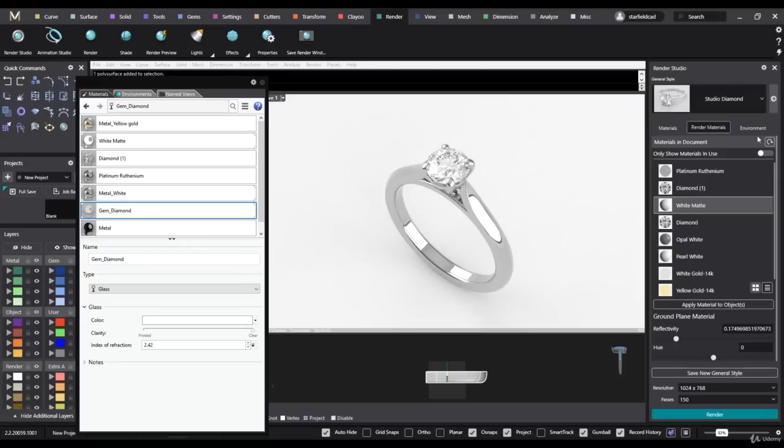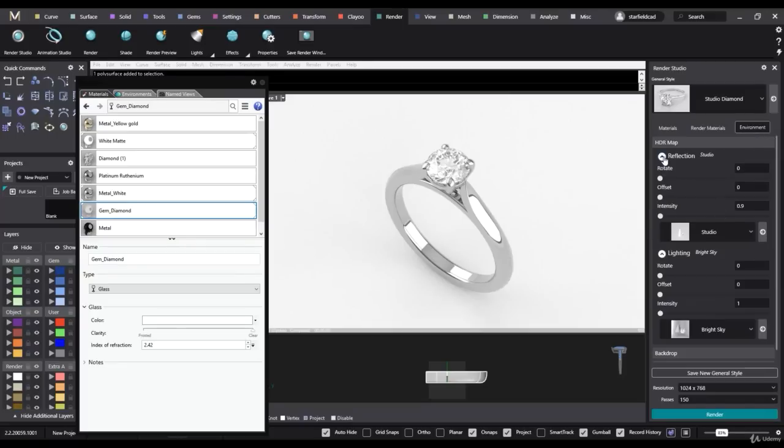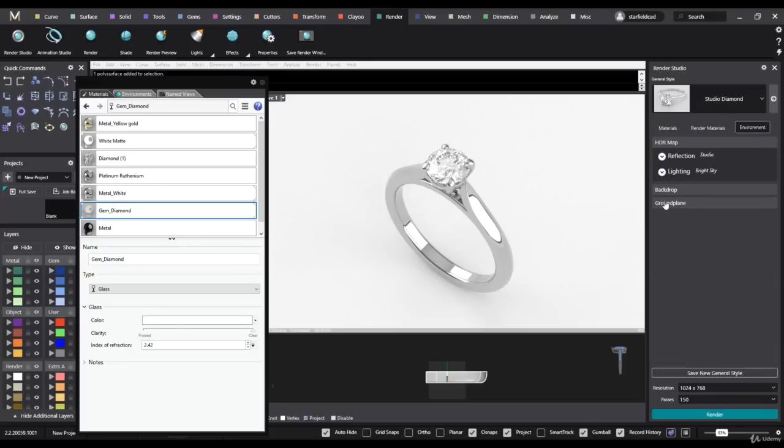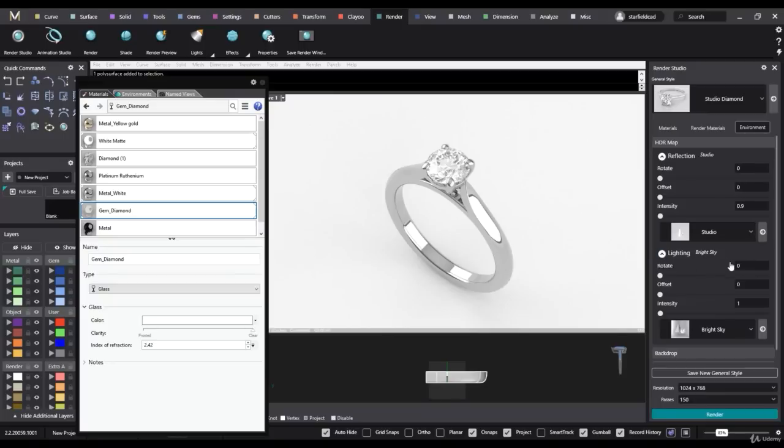If we come over to our render studio, we can see we've got different environments here. We've got a reflection environment, and that's going to show what gets reflected on the metals. And we've also got one for lighting. Generally speaking, in the 3D rendering world, you would normally light a scene using a high dynamic range image.